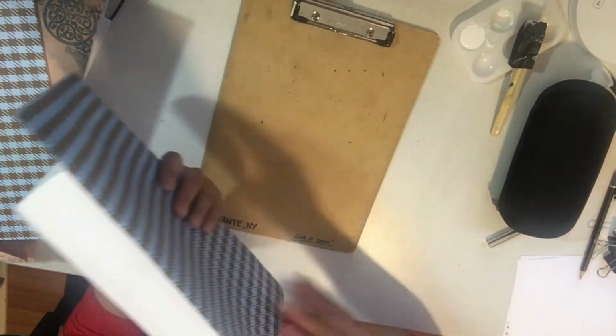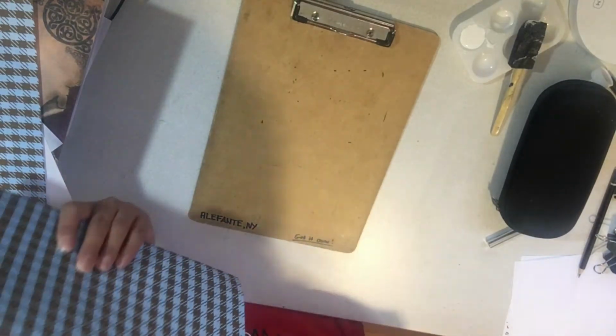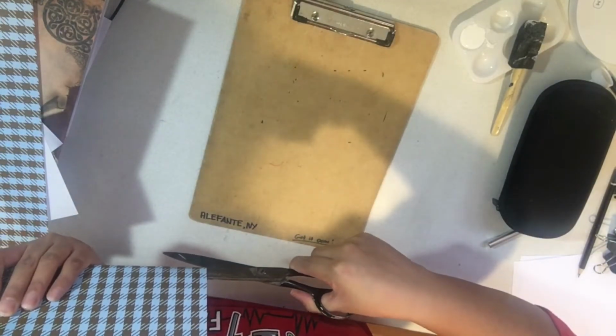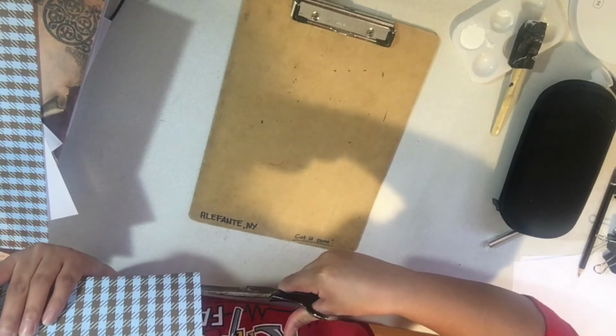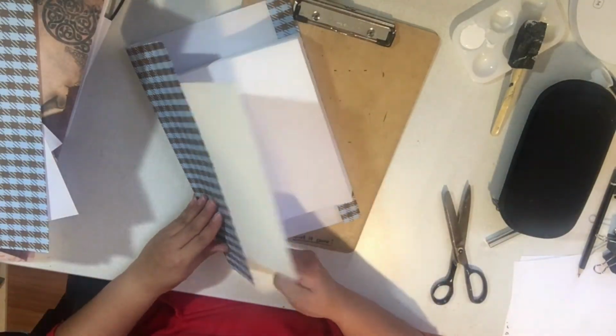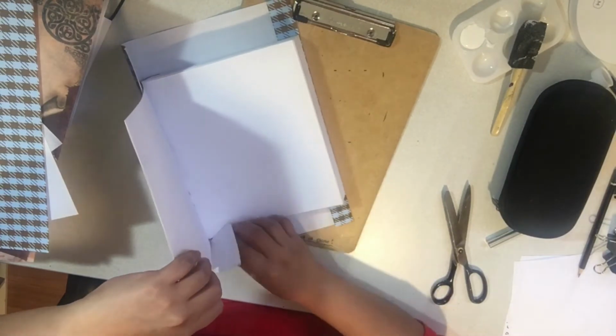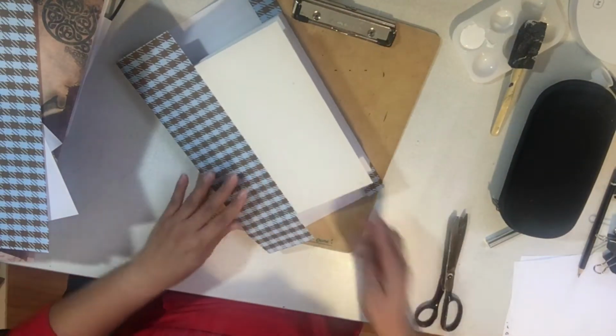And then what are we going to do next? What did I do next? I don't know. Maybe cut the sides. Yes, cut the side at the thickness of your book or your journal, because you want to be able to fold the cover as well, like that. So it's just like you're covering a book.